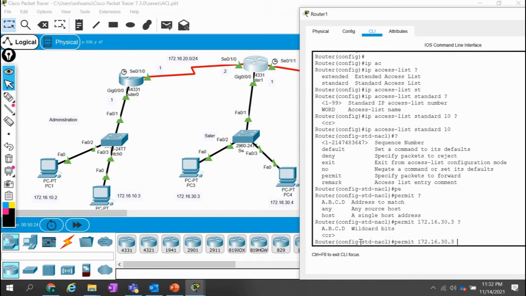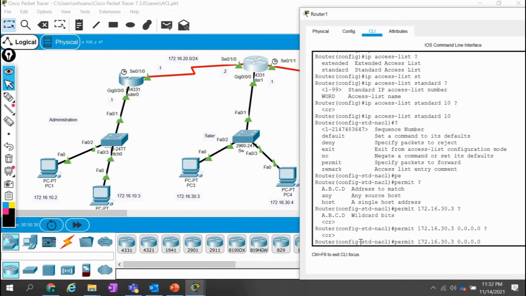Now it is asking me for the wildcard mask. So the wildcard mask I'm putting as 0.0.0.0, sorry. The wildcard mask is the opposite of the subnet mask. Then again a question mark. It is saying that it will permit this IP address, no, but I don't have to permit it, I have to deny it, right?